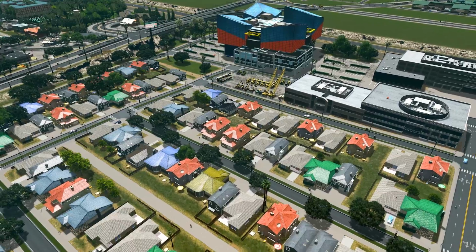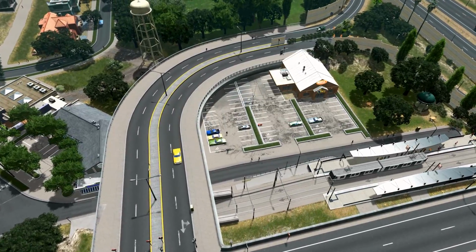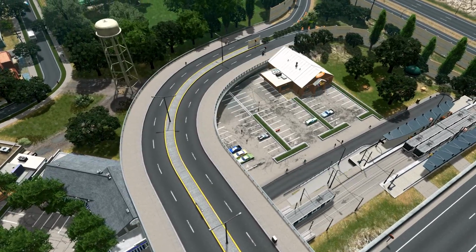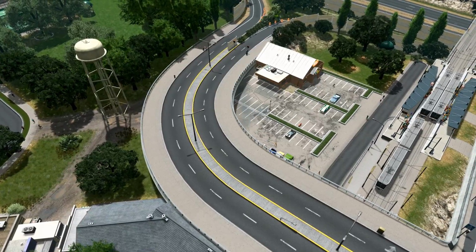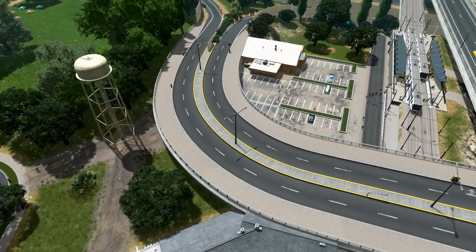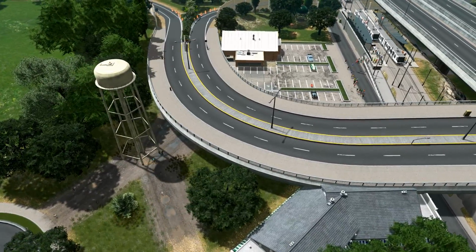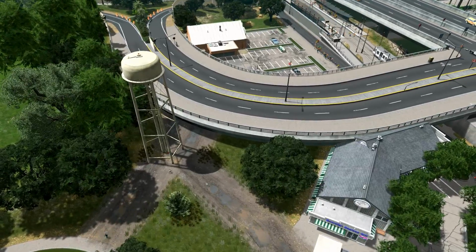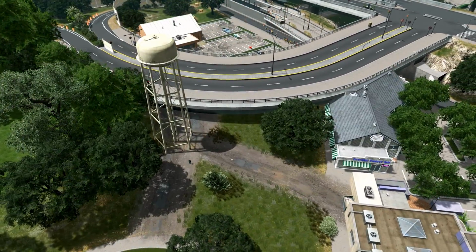I'm really happy with how the areas turned out, especially the suburbs. I think their buildings look like exactly what I'm going for. You can see the people creeping through the parking lot there and along underneath the water tower. I love stuff like that. I think it looks so awesome. I think it fits in really nicely, and it just adds a lot of character, adds a bit of a story to the city, which is what I'm going for. It's totally what I'm going for in the city, is a bit of story.